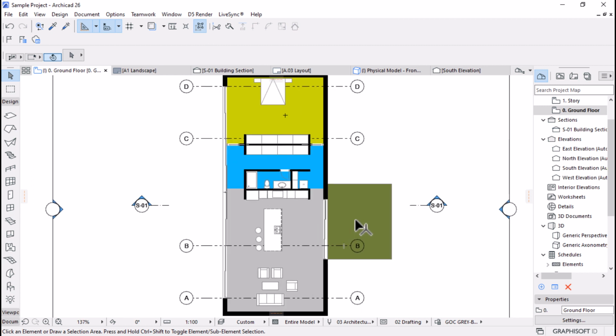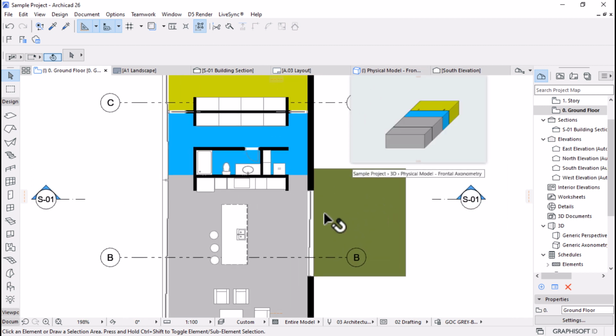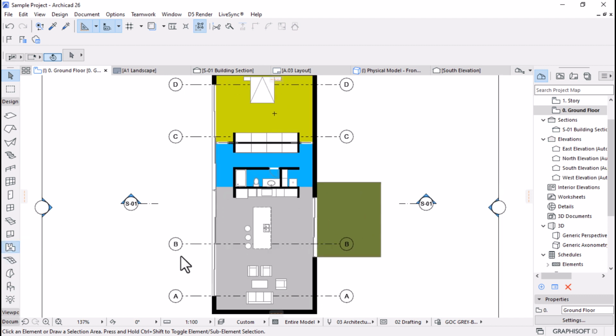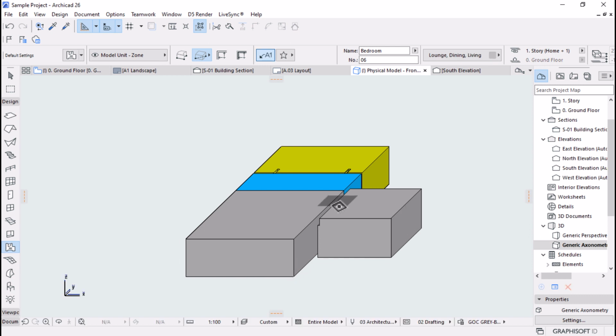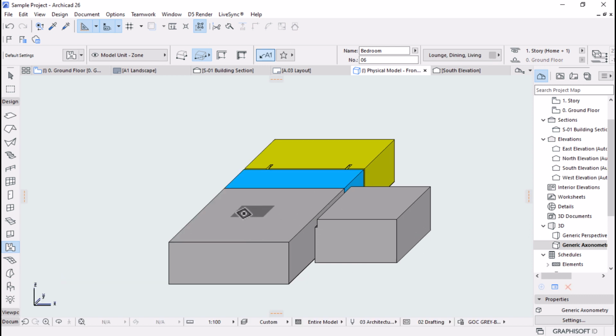And then once you've done that, you have to match, because if you look at it in 3D, if we select all our zones and then hit Ctrl A and hit F5, in 3D it shares the same surface with the other living, dining area.